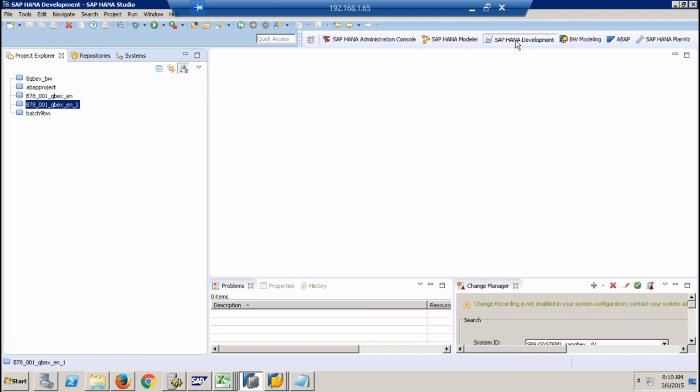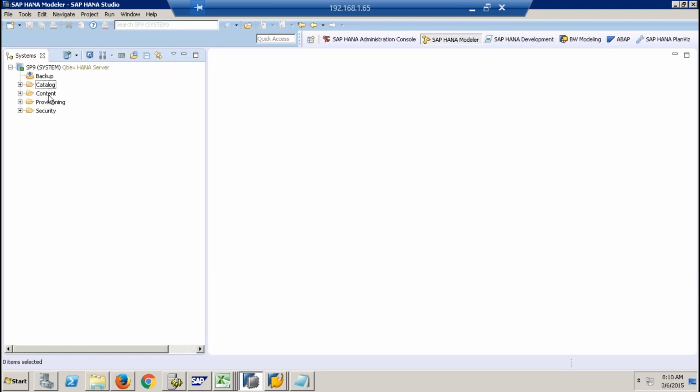So in the SAP HANA development perspective, we are not allowed to create any calculation view? No, we can create attribute views. Even in HANA native development, you can create your calculation views, attribute views, analytical views. You can create the database. The only benefit is that in HANA native development, the objects you create have both a design time object and a runtime object. But if I go to HANA modeler, whatever I create in content will have only runtime objects in the catalog.